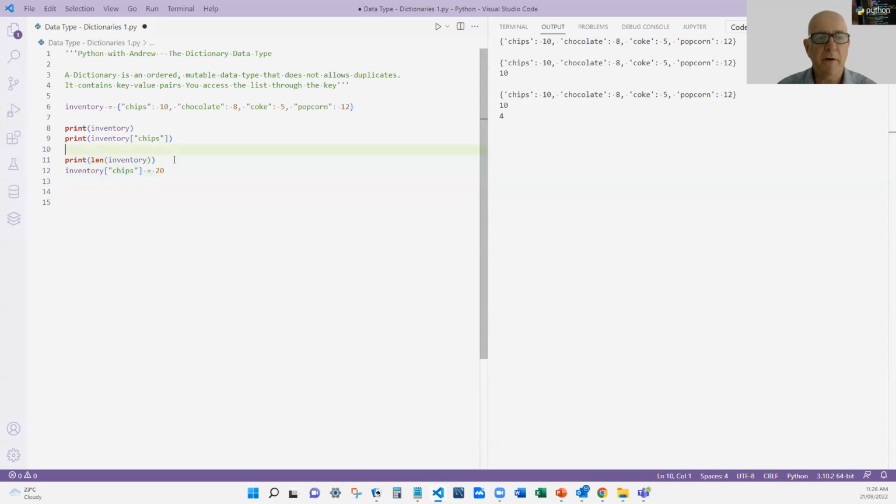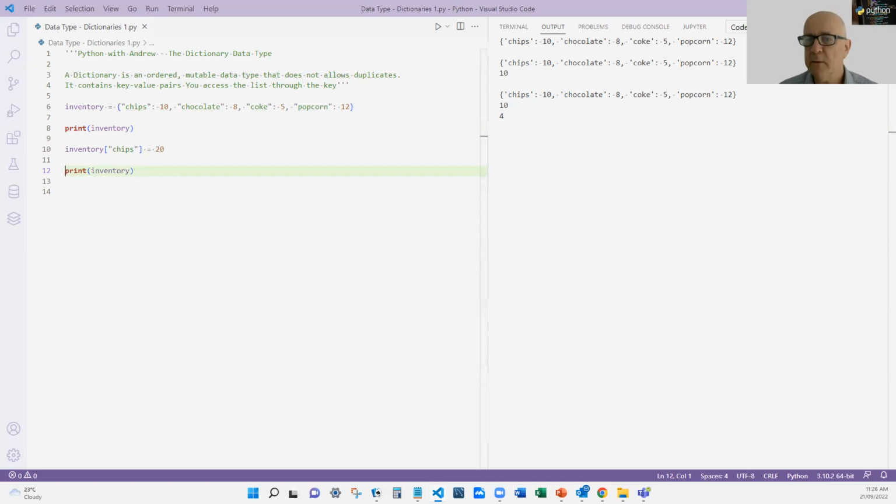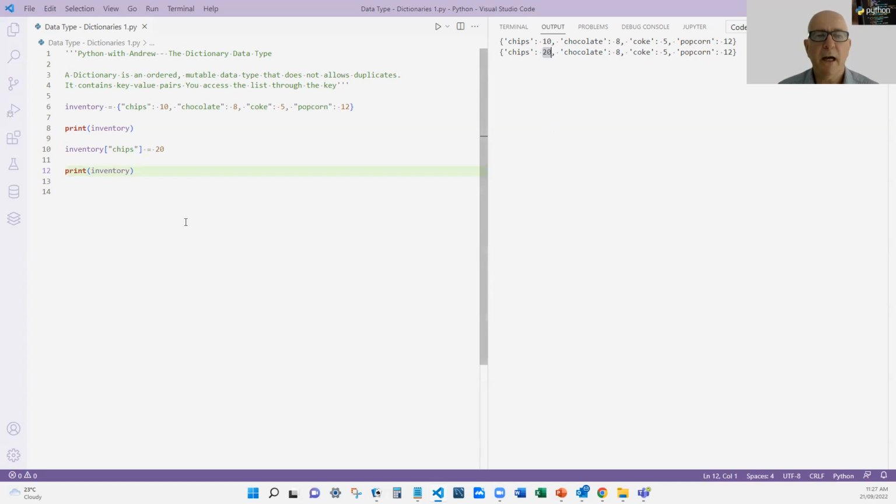Actually, let me print the whole dictionary out again. I'm going to clean up some of the other bits. So I print the inventory, I update the inventory, and then I print it out again. You can see the format of the dictionary is the same. The difference is I've now updated chips from 10 to 20. So that shows you that it is changeable.